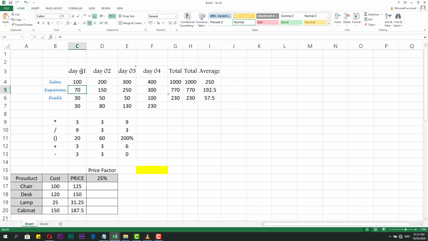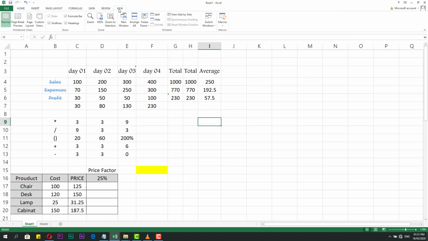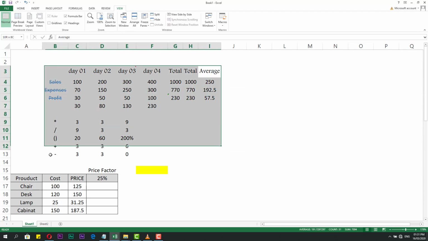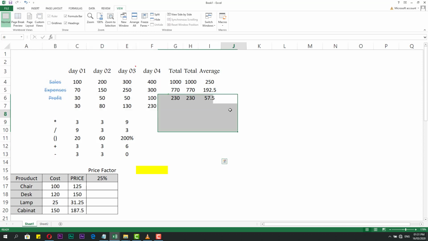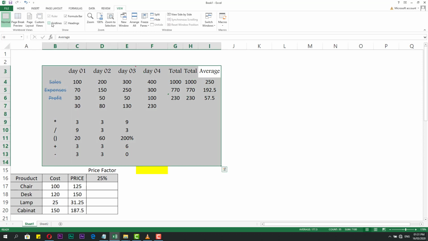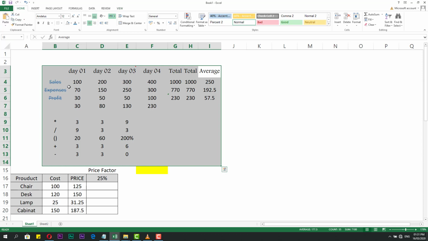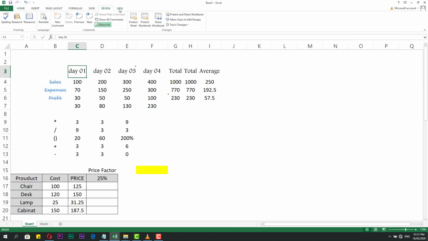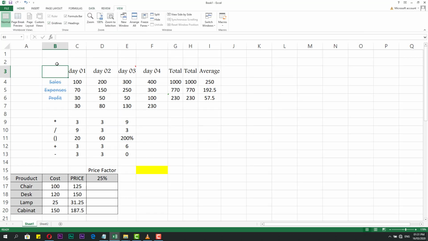Sometimes you need to make a border, but first, to understand what I see, I go to View and check the gridlines checkbox. This is the shape you will get if you print your work by default without a border. So he makes these grid lines for you to understand where the separate cells are.